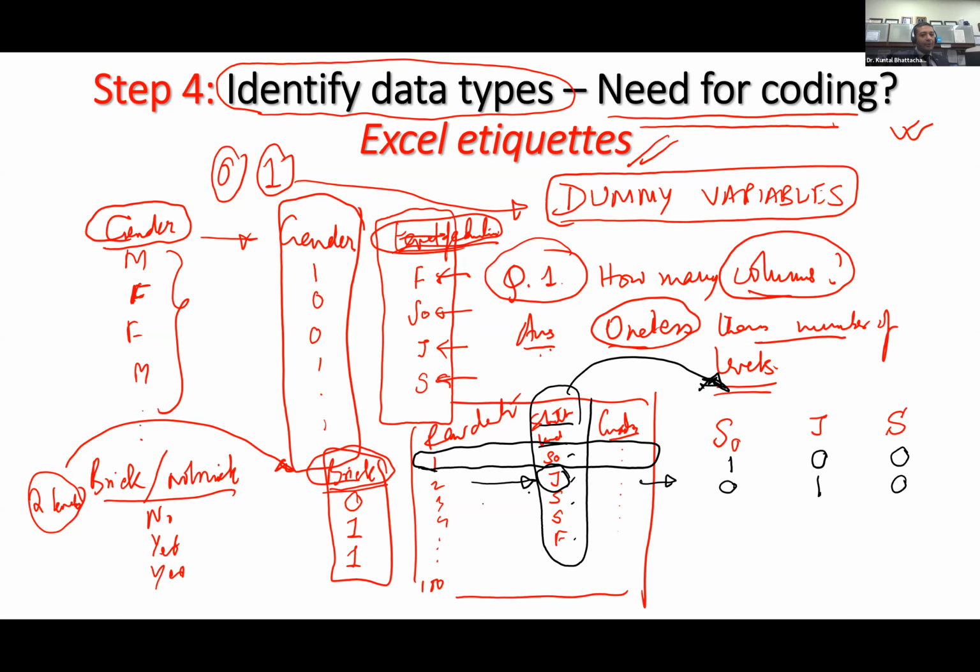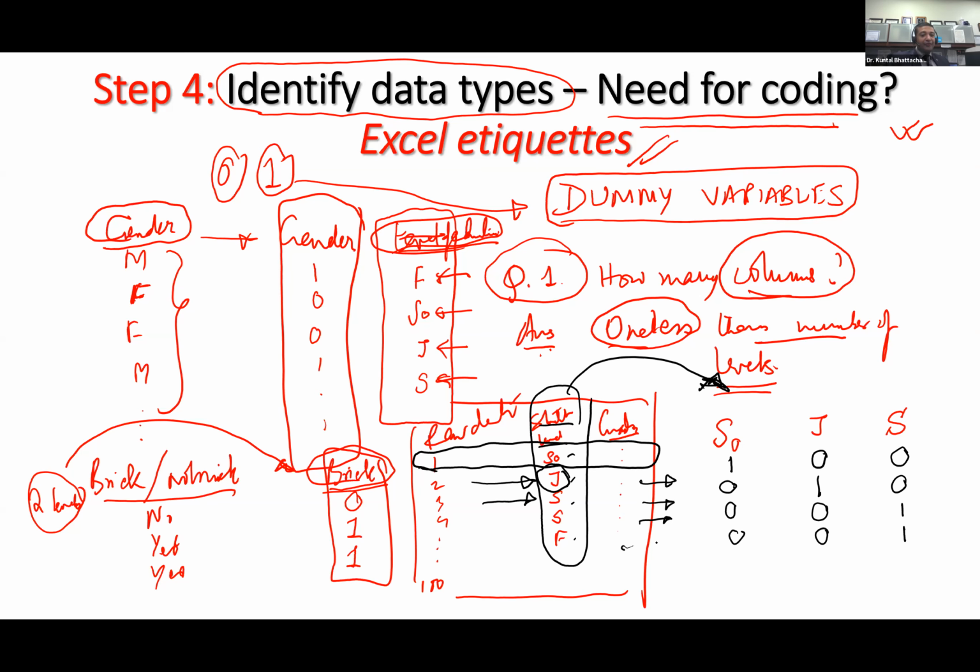The third one is a senior. So when you record that, is it a sophomore? No. Is it a junior? No. Is it a senior? Yes. Ditto for the fourth one. The fourth guy is also a senior. Is it a sophomore? No. Is it a junior? No. Is it a senior? 1.